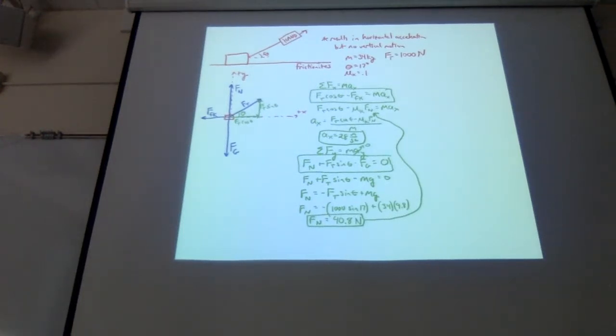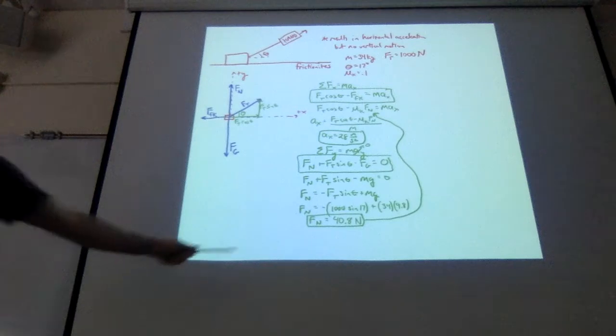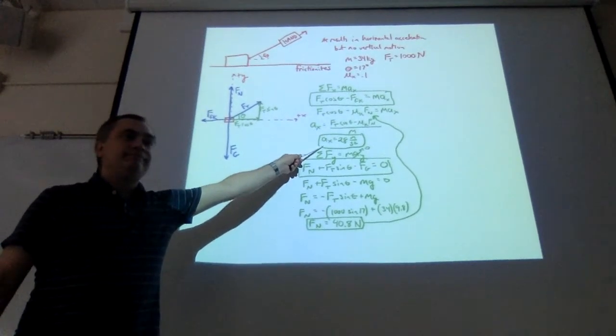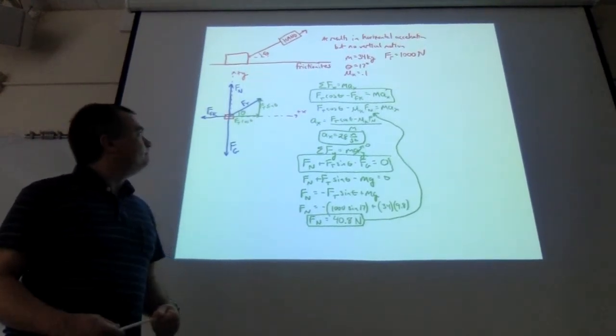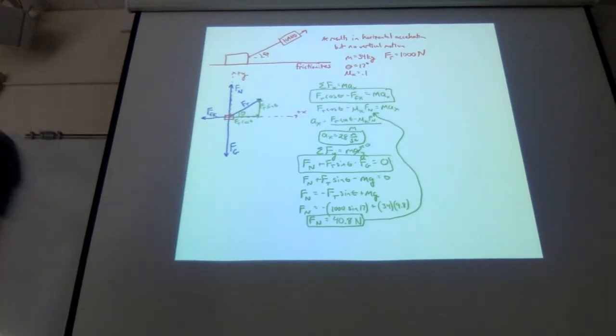Anybody have questions? It's just like what we did on Tuesday. We just put in one new force. Yeah. What are we solving for? Well, if you look back at our directions, step 5 was find the unknowns. That's it. In this particular case, our two unknowns were this one and this one. Okay. Who else has questions?